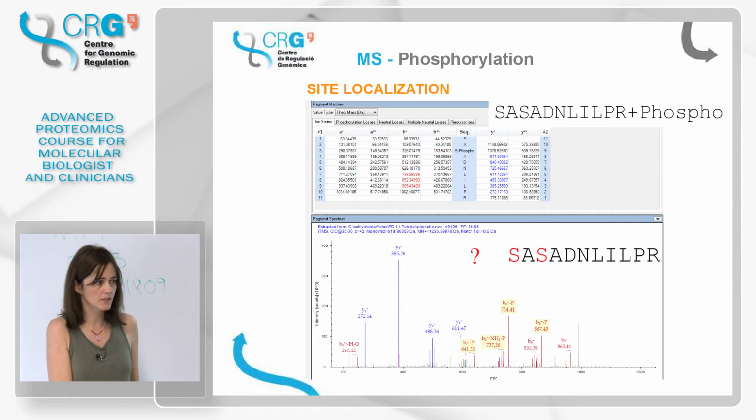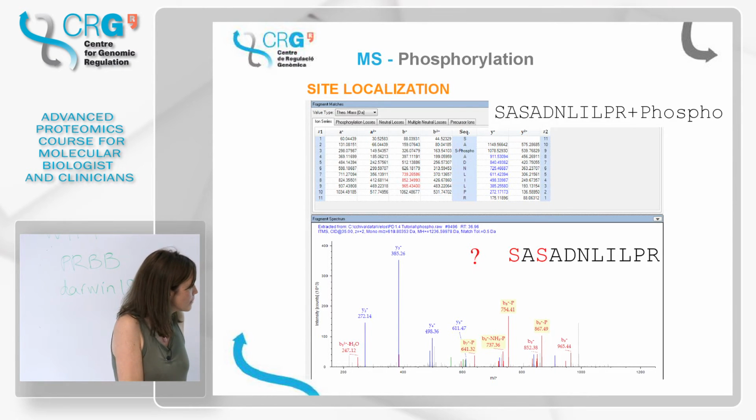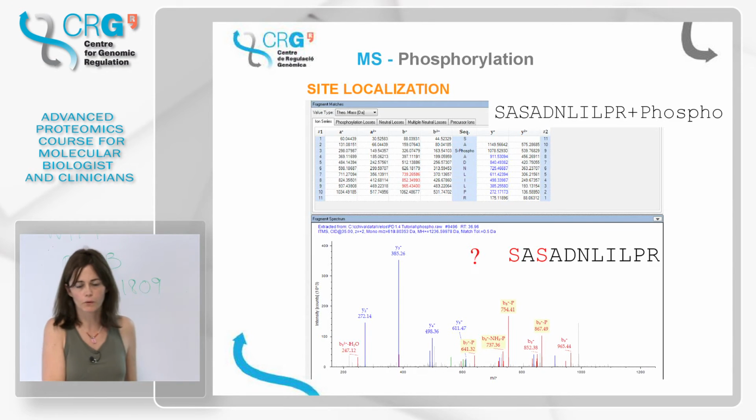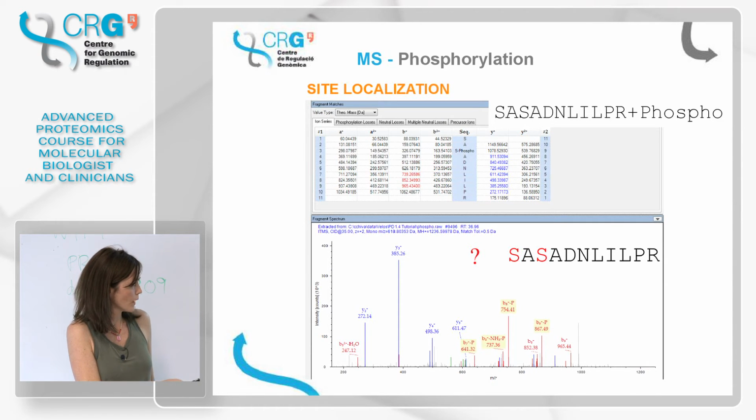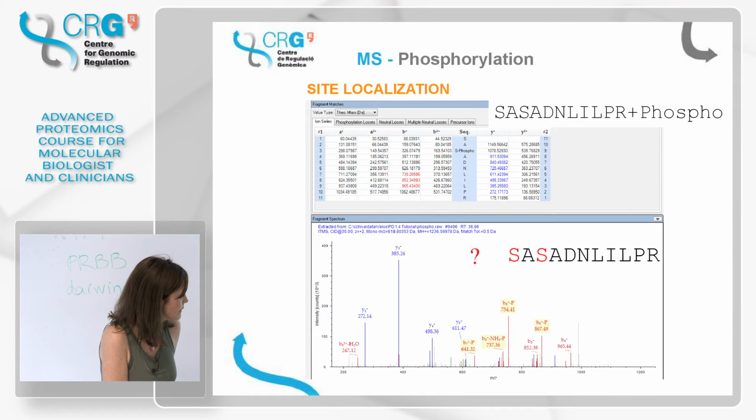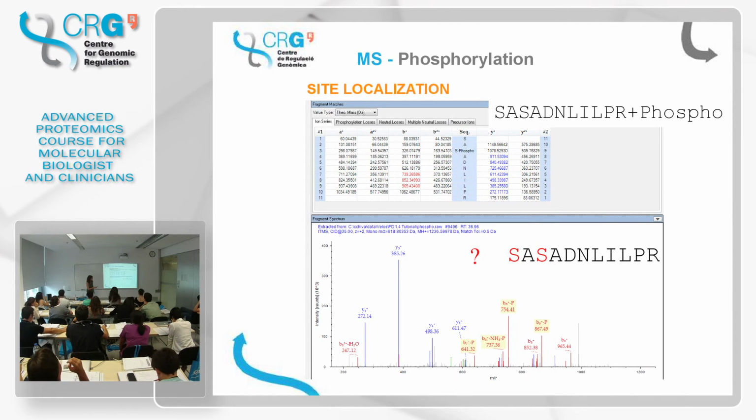However, in this case, we also have a peptide with 2 possible serines. And when we see which ions identify this peptide, we have all this Y series until the Y8, which is exactly this alanine. We know all of this, and we know the peptide is phosphorylated, but we don't know if it's in this serine or in this serine. We look at the ions, and there is no ion that can explain that. So in this case, we have an uncertainty.